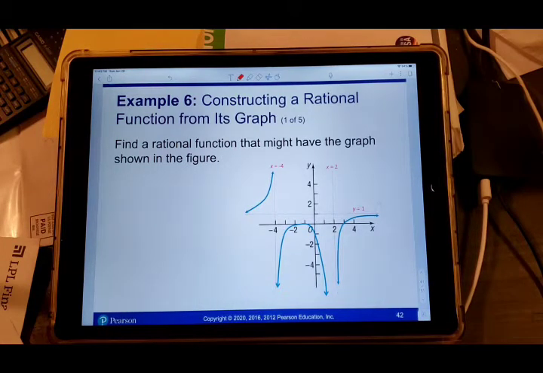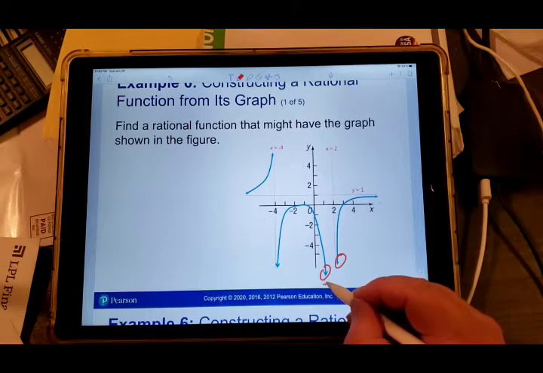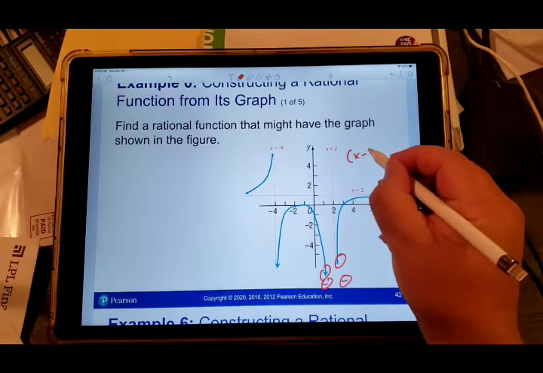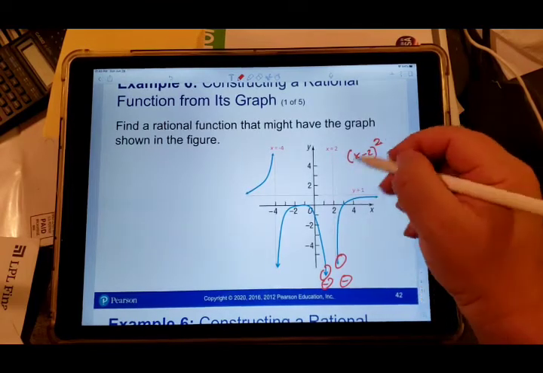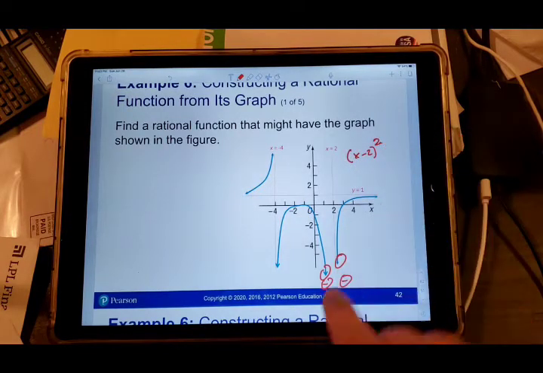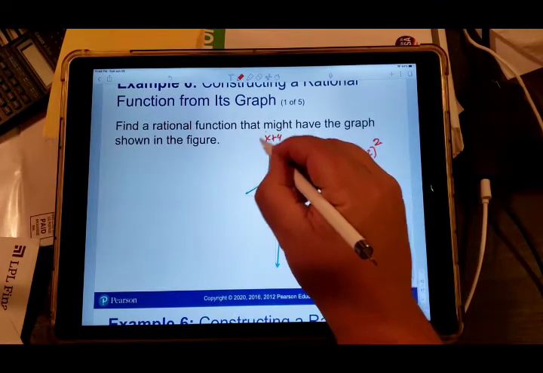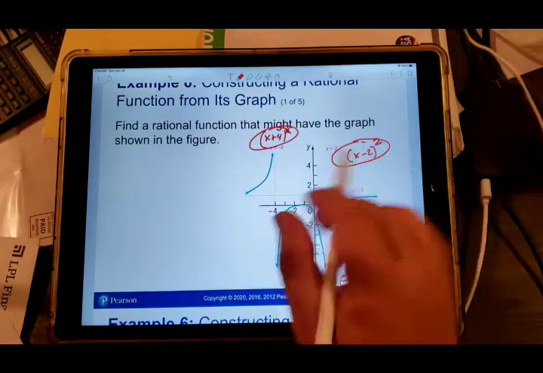All right. Well, let me go ahead and just finish this one example then. All right. So here's something interesting. Notice how this is negative and it's still negative. So this asymptote, the x minus 2, has to be squared or an absolute value or some exponent, but fourth power or something. But this is what it looks like when the signs don't change. The signs did change here. So this is going to be x plus 4 not squared. All right. And because I'm looking at asymptotes, those are going to be in the denominator.